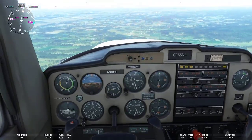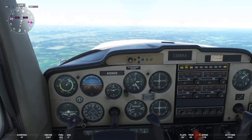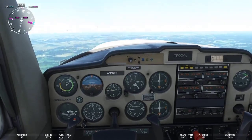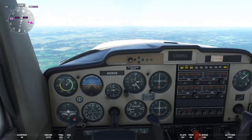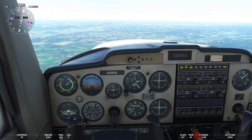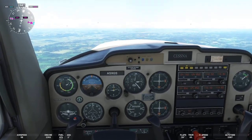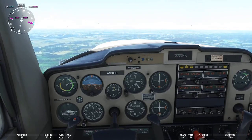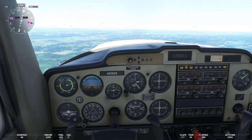Ease back on the yoke as you add that power, because you want to get the angle of attack lower so that the wind starts flowing over the wings smoothly again, right? I forgot to reduce the flaps to 20 degrees. You want to do that immediately as well. So after you add the power, reduce your flaps to 20. We're at 60 now, so we can reduce our flaps to 10.